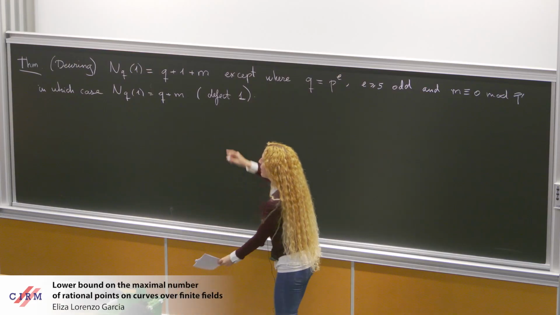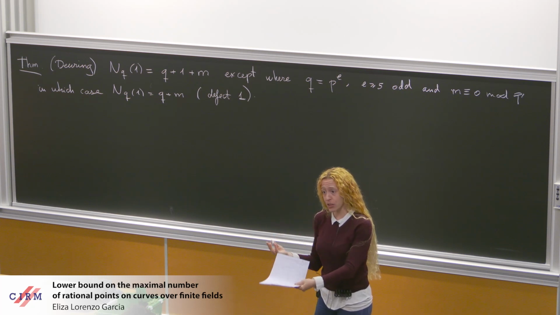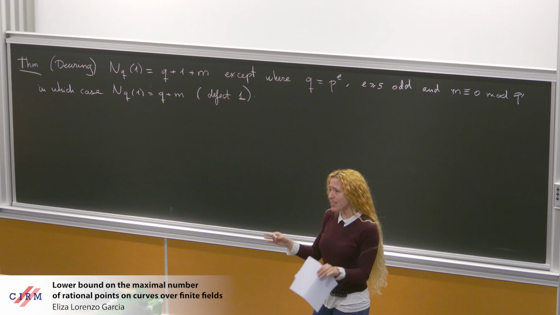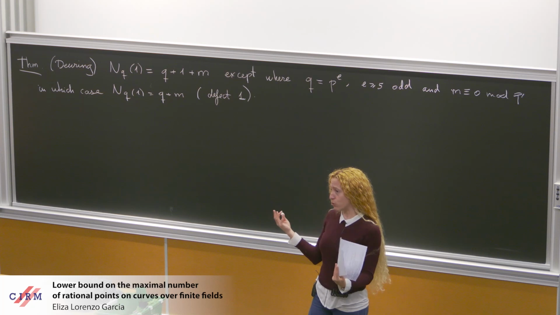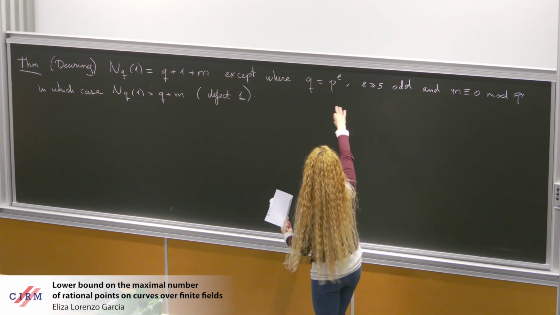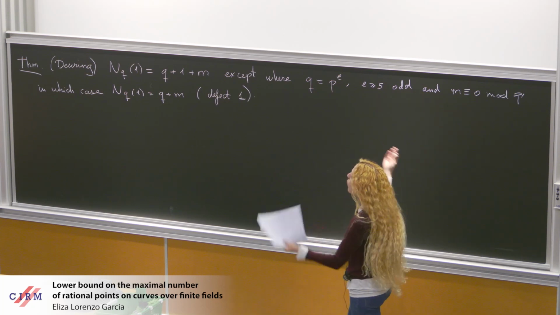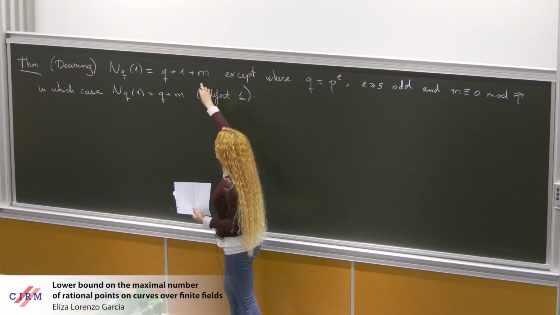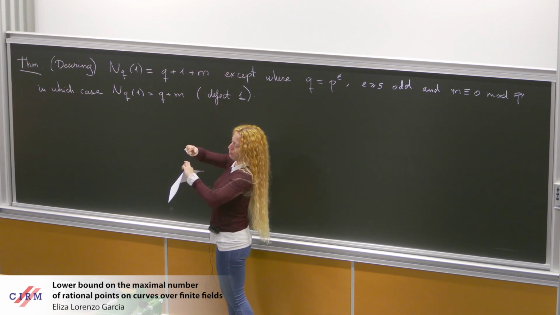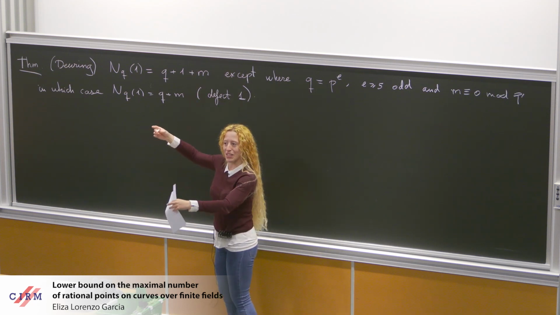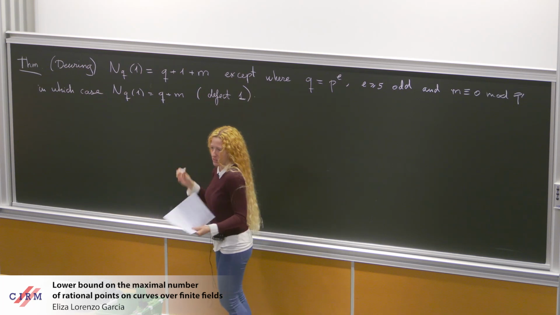So what is happening here? Basically, the result by Deuring that you may know is that you can construct elliptic curves with a given trace defined over the field that you want, except be careful in the supersingular case, in which you may need a quadratic extension, and then it's not true. The exception here is precisely the case in which you cannot find this supersingular elliptic curve, but in all other cases it works. If this is a bad supersingular curve, then you take minus m, and then it is not supersingular, and you can construct the elliptic curve. So instead of defect 0, you get defect 1, but nice.